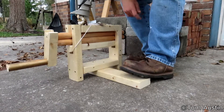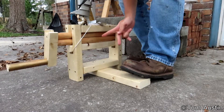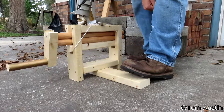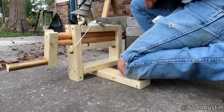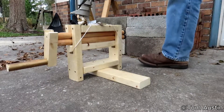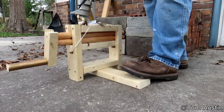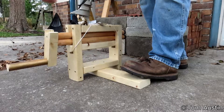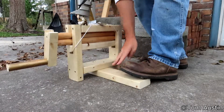To gin this stuff, you're going to want to hold down on the baseboard. I'm doing this sort of off-center so you can actually see what's going on in the camera, but typically you would be standing right in front of this, or kneeling down with your knee, or you would have it bolted to a table. This counters the rotation of the roller and keeps the gin from tipping over — that's why this board is here.